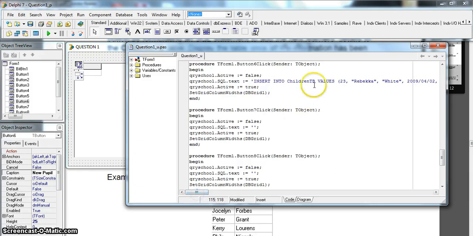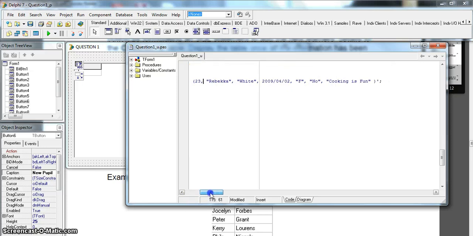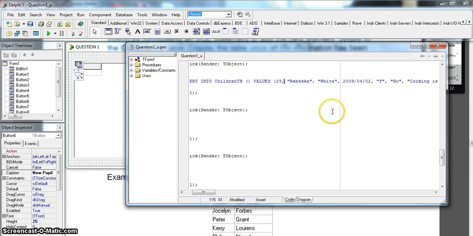As I said, we don't need to actually have that second set of brackets where you specify the fields. The only time you would do that is if you were inserting values into a table and you didn't have all the information. So if we were only inserting these four fields, then I would have to have insert into children in brackets, child ID, comma, name, comma, surname, comma, date of birth, bracket, so that it knows that the first element must go into the field mentioned first, and the second element into the second field mentioned. But in this case, because we insert everything, we can just write it like that, and that follows the order that it is in the database.